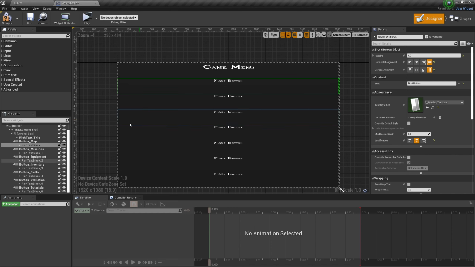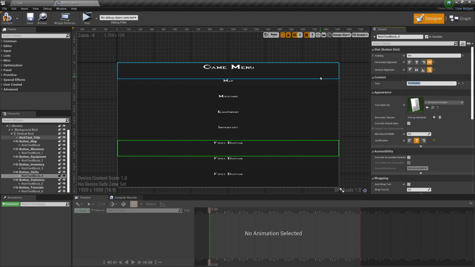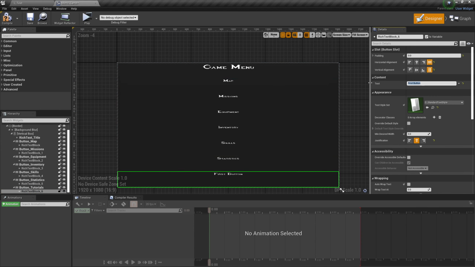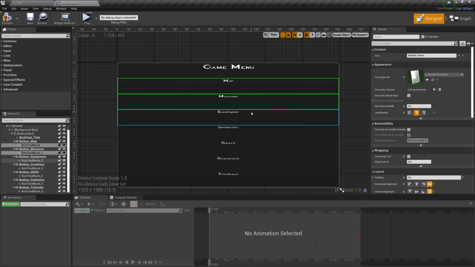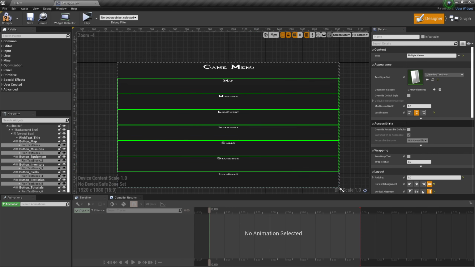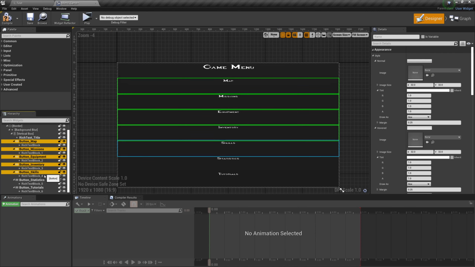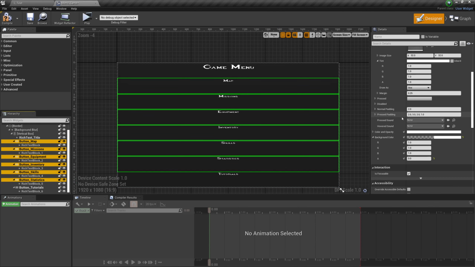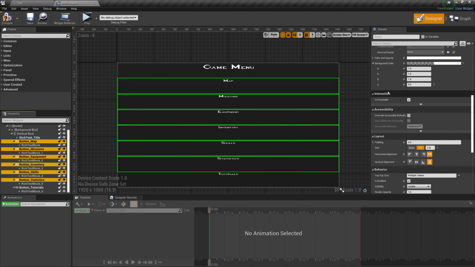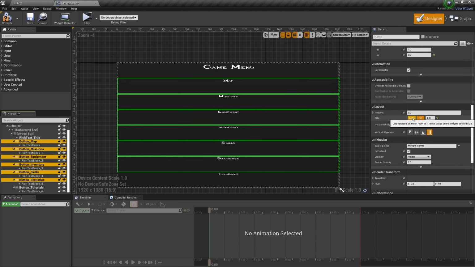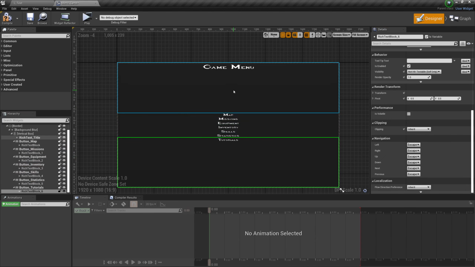Let's also click on the rich text blocks as well and make sure that they're doing the same thing. And if you want to keep them spaced out like this, feel free to, but I would like them to all be together. So I'm going to select the buttons themselves because selecting the rich text block won't do anything. And now with them selected together, we actually have to scroll down to get to the layout section. So if we click auto, then they'll be somewhat in the center.